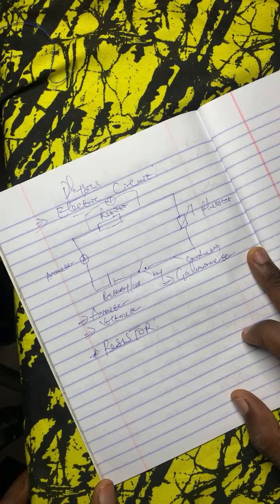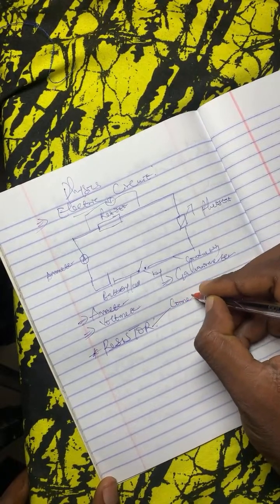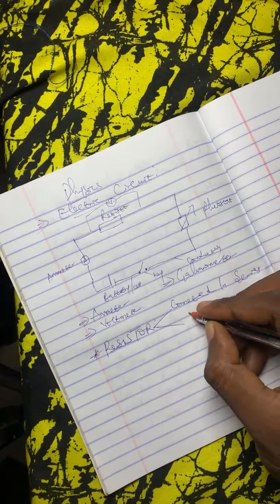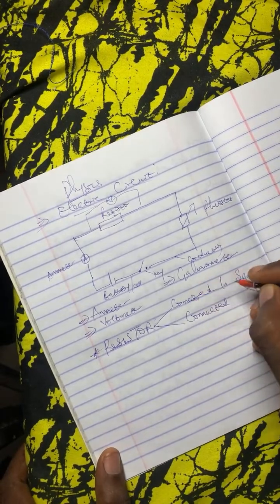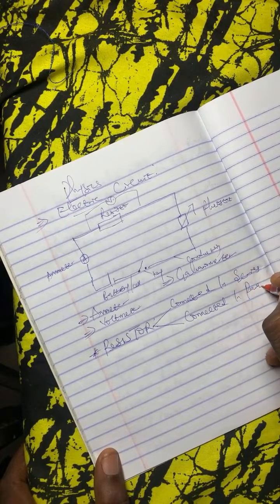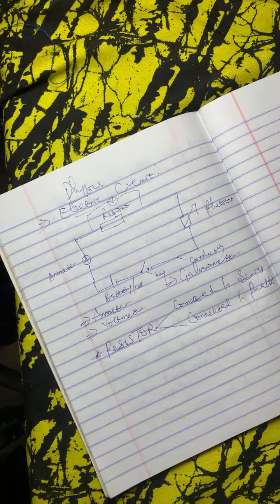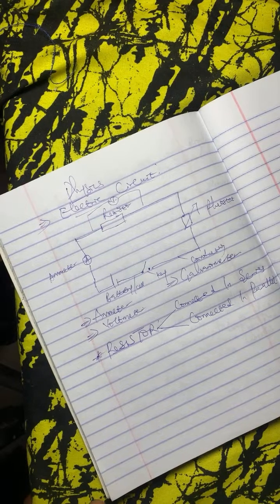As such, we can have resistors connected in series and another connected in parallel. So when we have more than one resistor in a particular circuit, how do we arrange it? Do we arrange it in parallel or in series? It's dependent on the particular electric circuit. But when we have resistors in series, how do we calculate the total resistance? And when we have resistors in parallel, how do we calculate the total resistance?